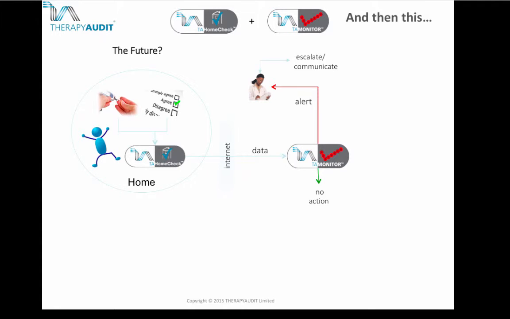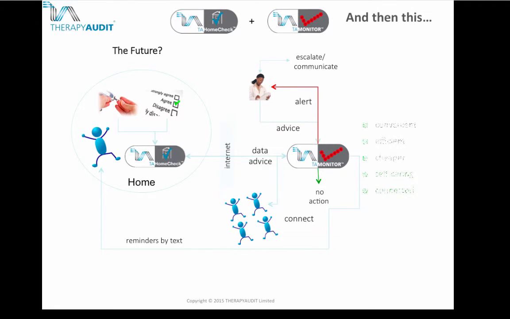Advice from the clinician, such as treatment change, can be communicated back to the patient through TA Monitor and the TA Home Check app, and through social media, patients with similar conditions and circumstances can be connected together to share their experiences, mitigating any risk of social isolation that might be caused by spending more time at home than in the hospital or clinic environment. We believe TA Home Check can help patients to be more self-caring and connected.